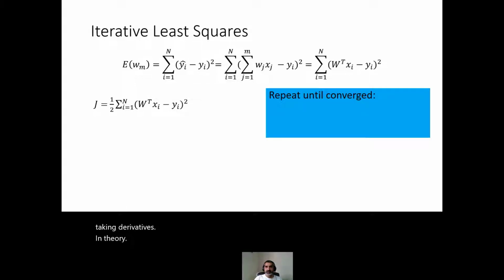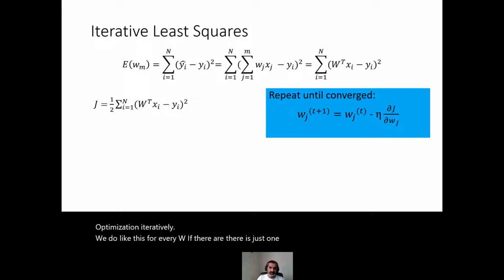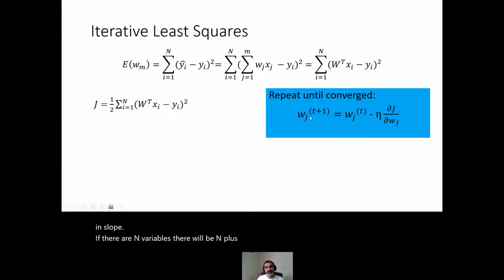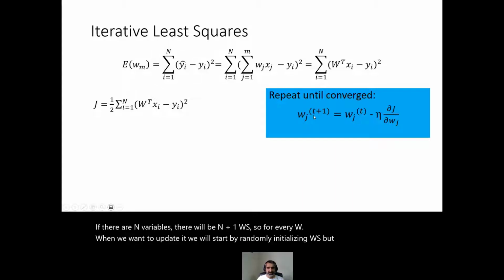In theory, when we want to do optimization iteratively, we do it like this. For every w, if there is just one variable, there will be two w's, intercept and slope. If there are n variables, there will be n plus 1 w's. So for every w, when we want to update it, we will start by randomly initializing the w's, but random initialization will give us an error.